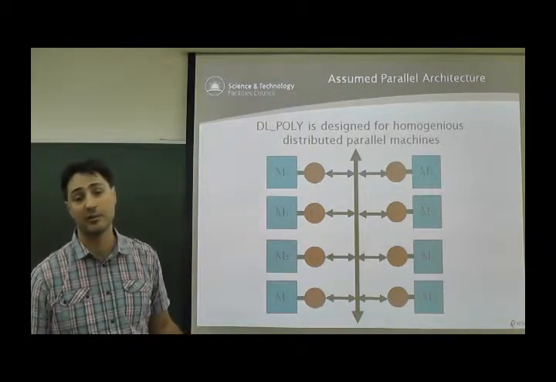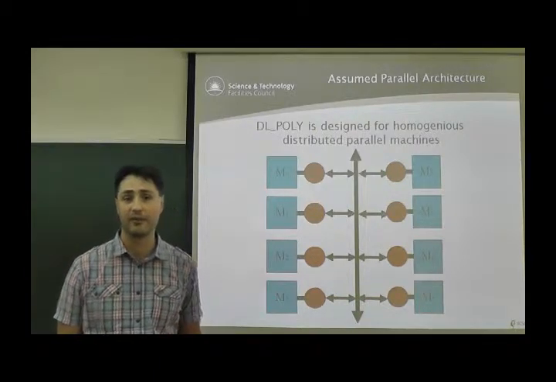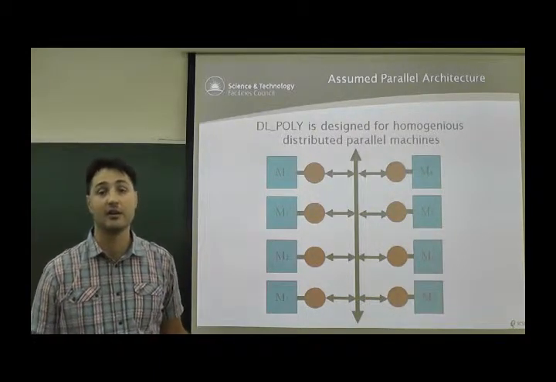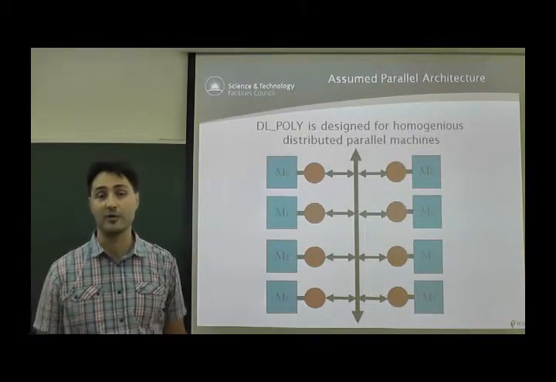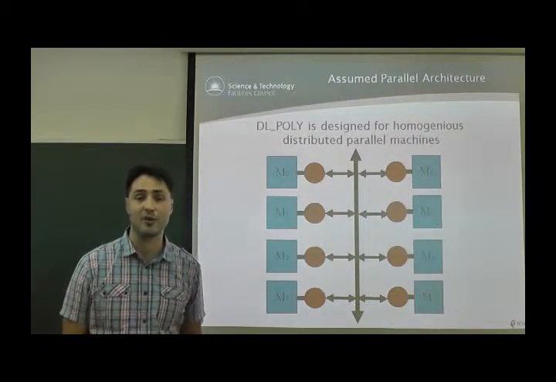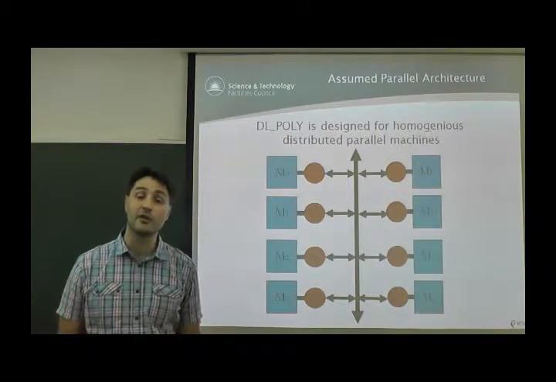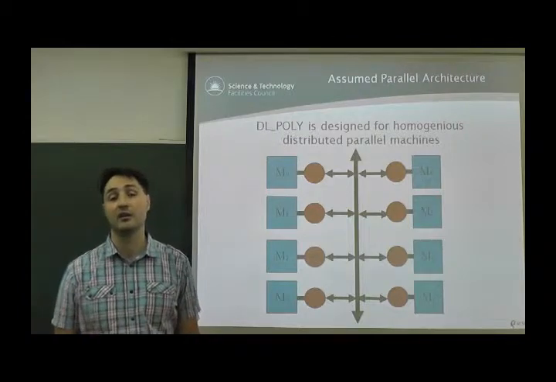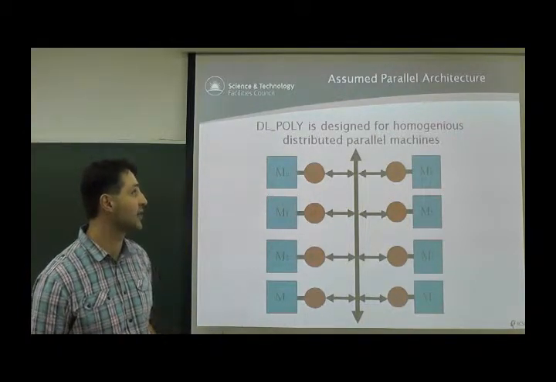However, specific implementations may rely on specific parallel machines, such as those that have graphic cards as accelerators. So we have a CUDA port, and then matters are slightly more complicated. However, for the purposes of demonstrating how the algorithms within DL_POLY work, we shall assume that this is the simplest architecture on which we base those.